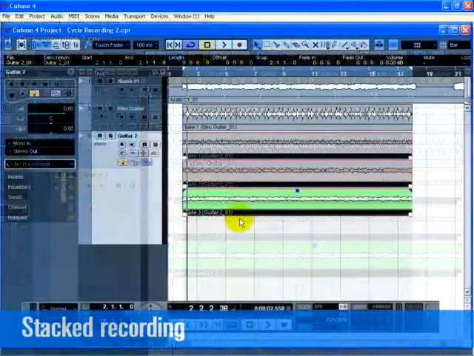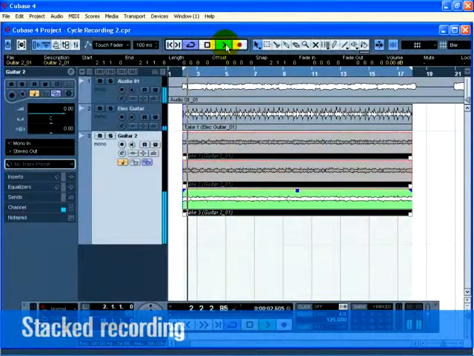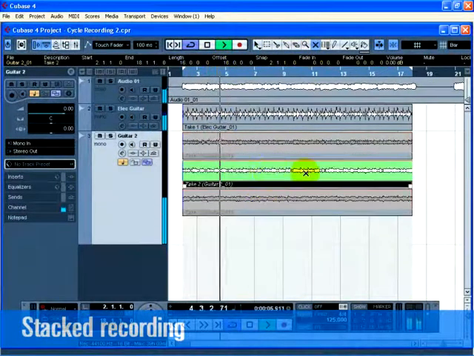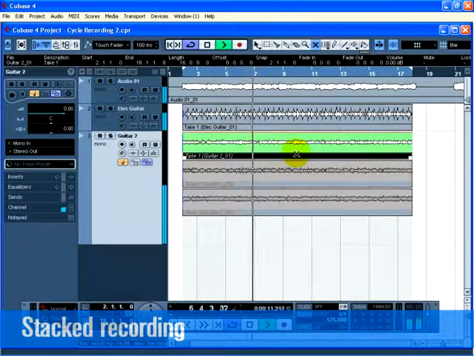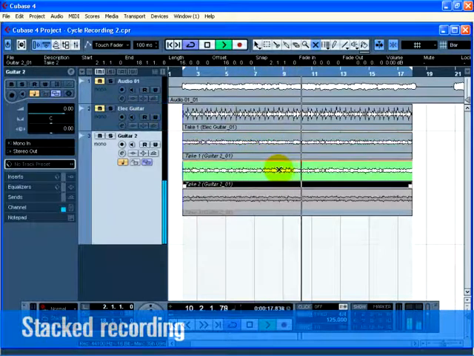The top two are muted, and the bottom one that is green colored, Take 3, is the one that will currently play. Mute Take 3 and unmute Take 2. This allows Take 2 to be heard. You can do the same for Take 1. Continue on to Tutorial 2 Editing Audio, as we will show you how to edit what we've recorded using some of the tools.